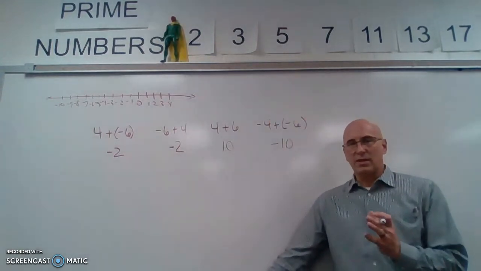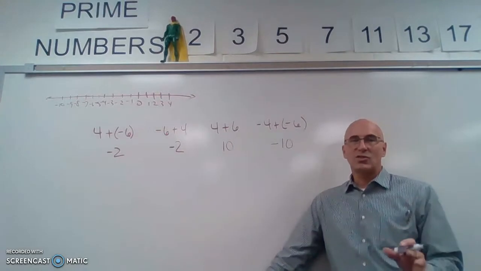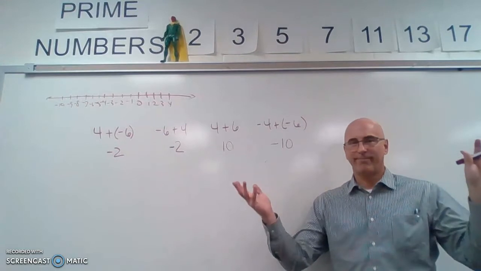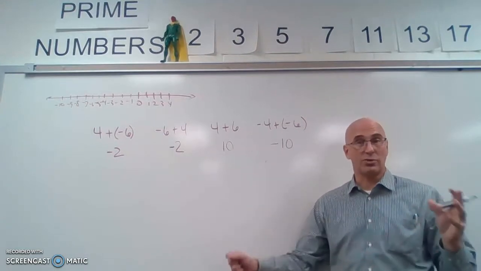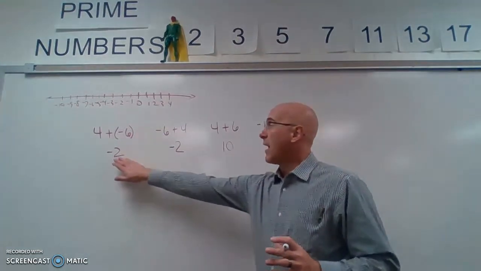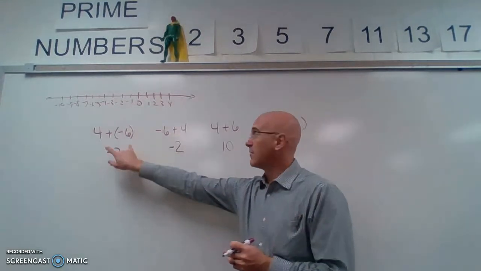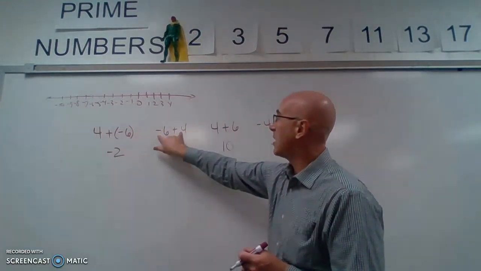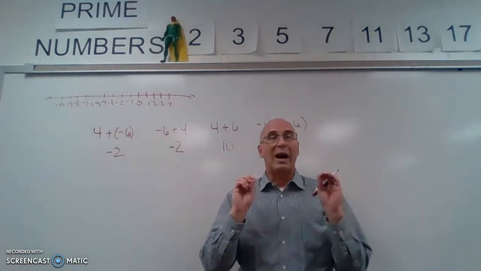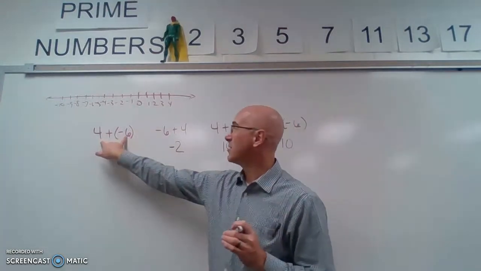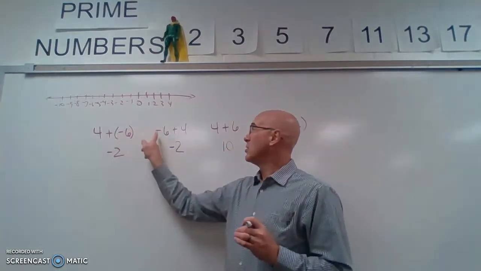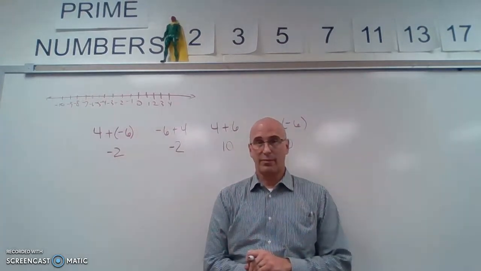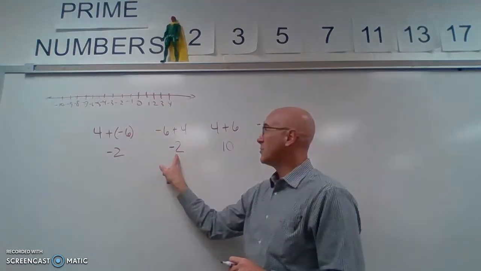Now if you take a look at these 4 examples, you might start to understand a pattern or a trick. It really isn't a trick, it's just how to do this. If I'm adding a positive and a negative, so my signs are different, I'm going to subtract the 2 numbers and I am going to keep the sign of the bigger number. 2, negative 2, and negative 2.